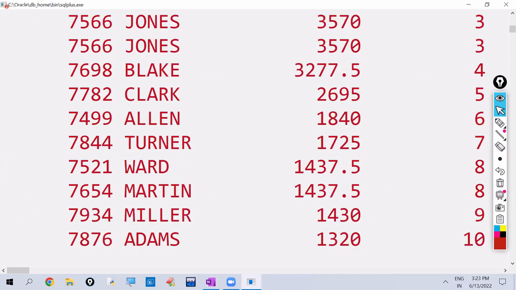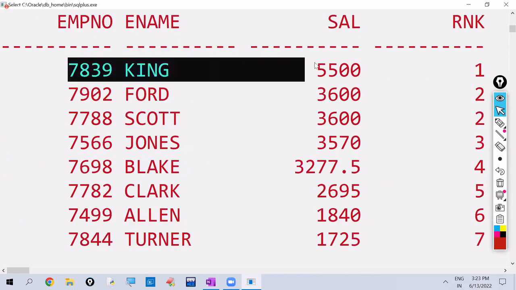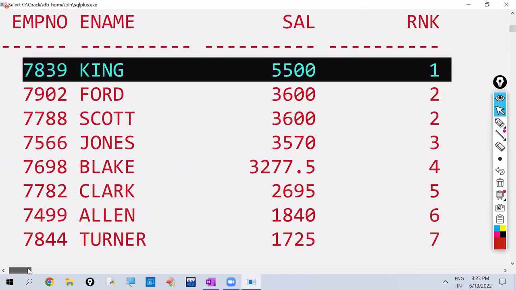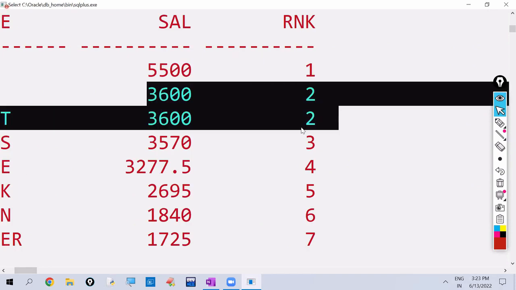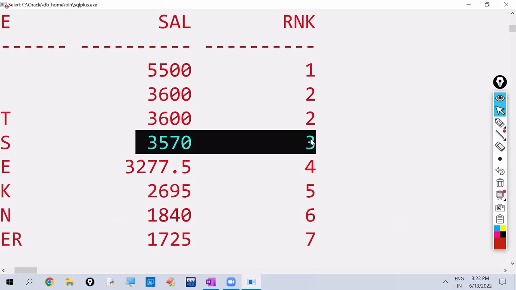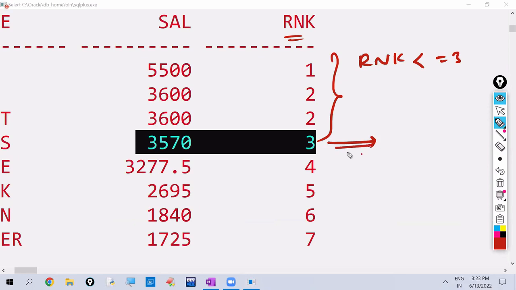See here. So now what is the highest salary here? 5,500. Second highest salary? 3,600. Third highest salary? 3,570. So our requirement is what? We want to get top 3 salaried employees records. So RNK value must be 3 or less than 3. This we want.